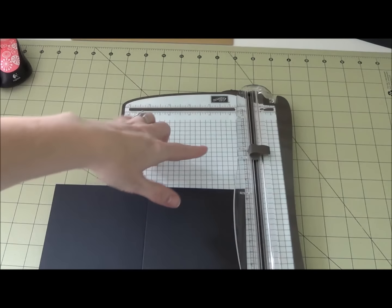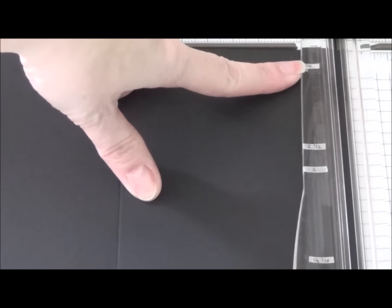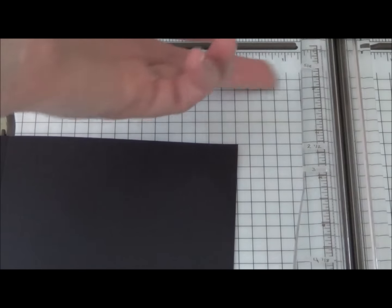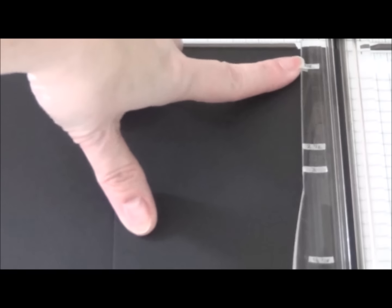So yeah, now what I did with mine is, I'm going to zoom back in. I have marked mine, as you can see, with some white cardstock. So the measurements that you're actually going to be using are going to be the 5/8 mark, the 2.5, the 3, and the 4 7/8. The reason I marked mine is if I move this cardstock out of the way, there's a dark brown print underneath this, and I can't really read that when I have darker cardstock underneath there. So I just took a thin piece of washi tape and just wrote on it with a really fine Sharpie, and there you have it.